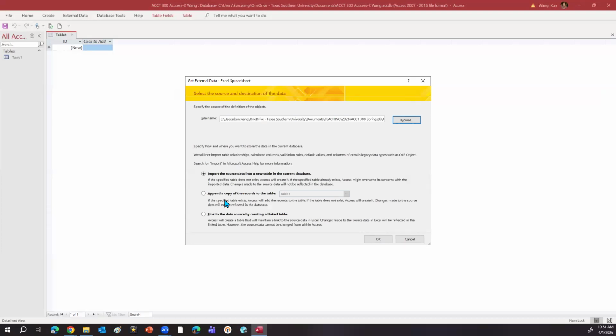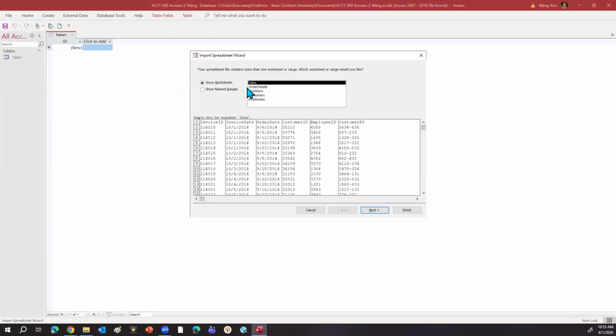For example, if I'm trying to add more sales transactions to my sales order table, you can select the second function. You have a third option also, but we are going to use the first one and then click OK.